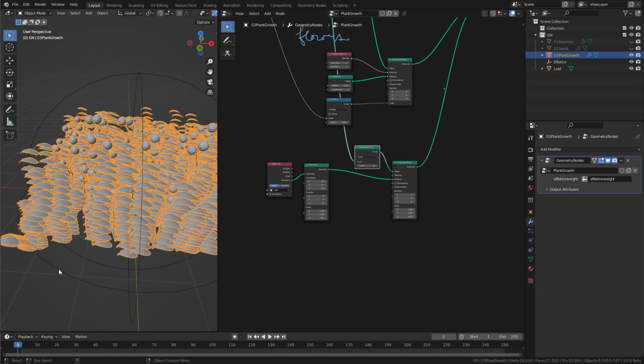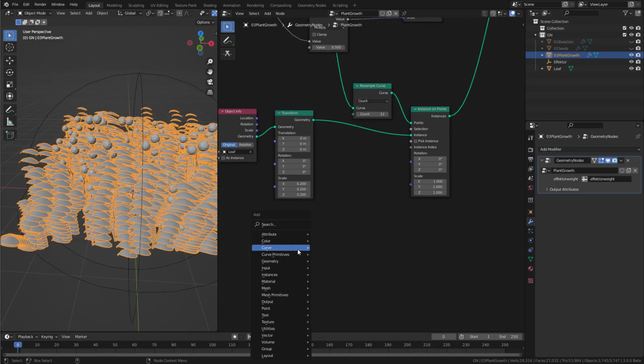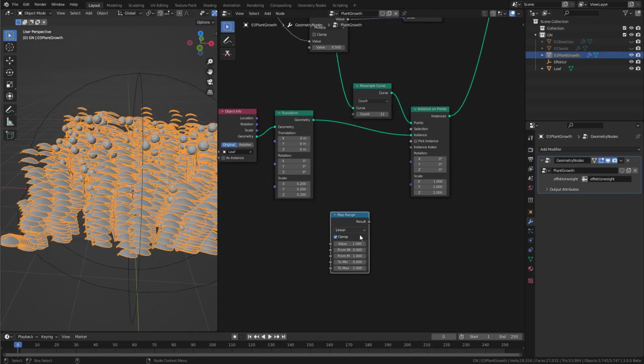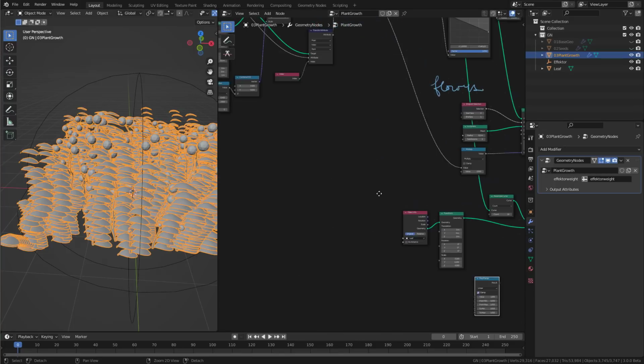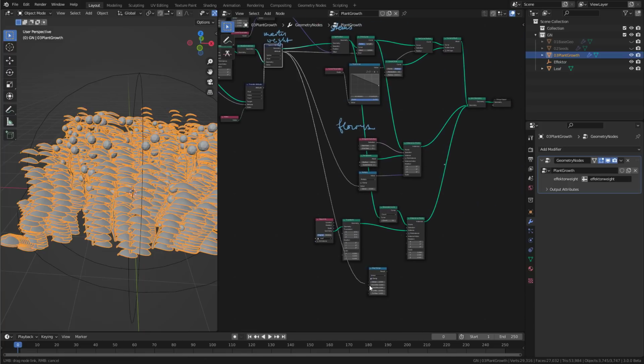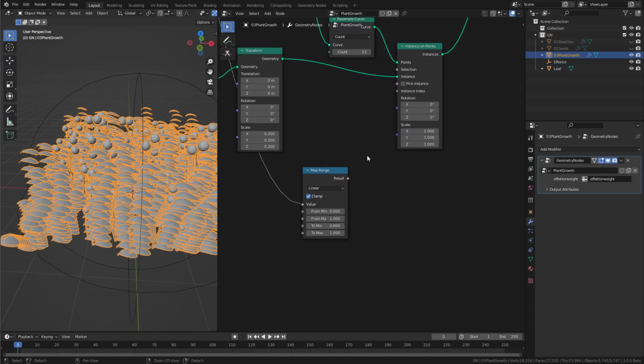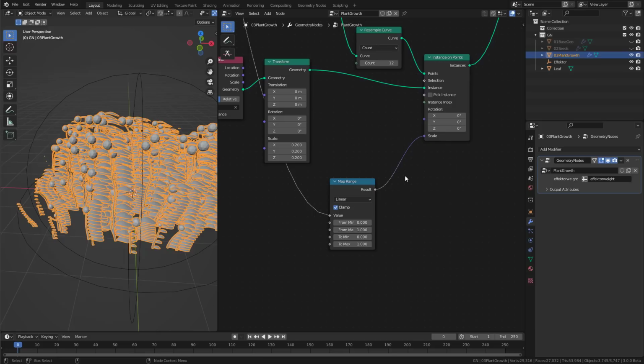To make this work, at least visually, we just want to use our animation value to scale everything down to 0 that has not yet grown. This way, we have consistent leaf positions and still have the impression that the leaves are growing on the stems. So all the magic happens with a scaling. To make this work, we want to create ourselves another map range node. Map range. And this map range will drive the scale. You guessed it, the value that we want to use is our master weight. That drives all of our animation. That goes into the value. And now we can just connect this to scale, and it will scale down everything at the same time.